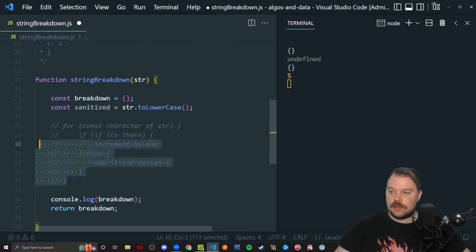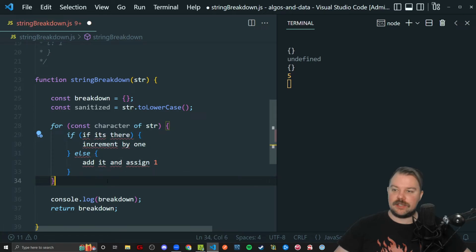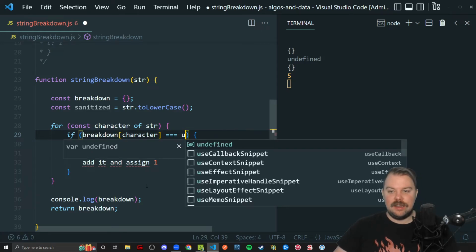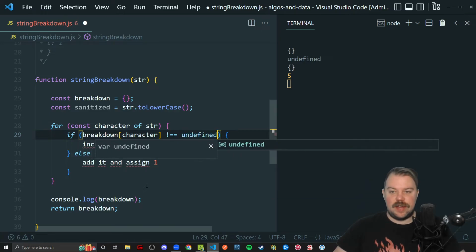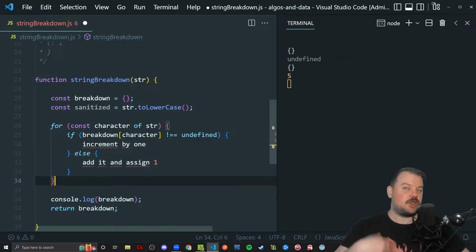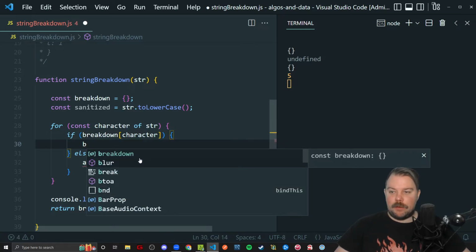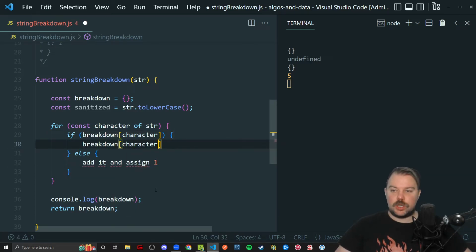So we're going to delete that test code, bring back in this loop, and actually write this logic out. I'm going to be writing the following. In the current breakdown object, look to see if that character exists as a property and has a value. We don't have to write if it's not undefined, because undefined is falsy in JavaScript, so we can leverage some more shorthand code here. And if it does exist at that point, breakdown at character should represent what its current number is, which means we take what it currently is and simply add 1 to it.